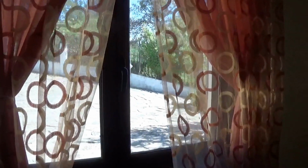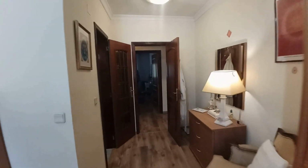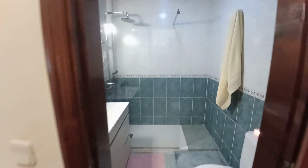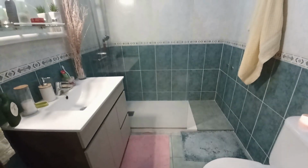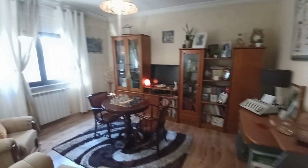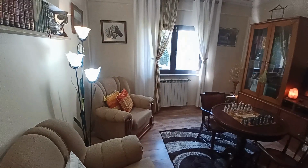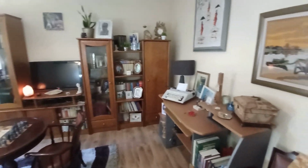ensuite room. This bedroom benefits from a front-facing window and ample room, bearing in mind that much of the furniture is staying. It also has a very convenient walk-in shower. So down the corridor, around the corner, you come to a cosy, snug living area, which could obviously be a bedroom as well if you wanted it to be. It has views onto the back garden.